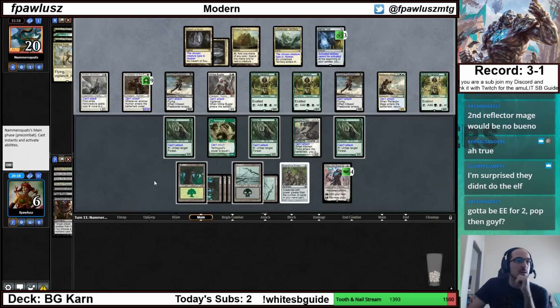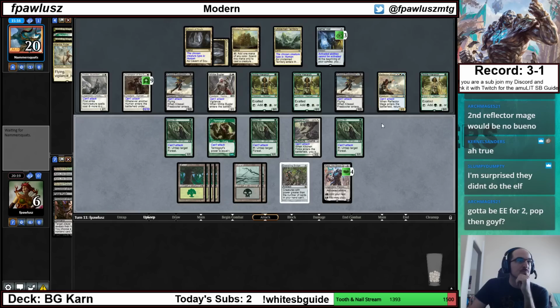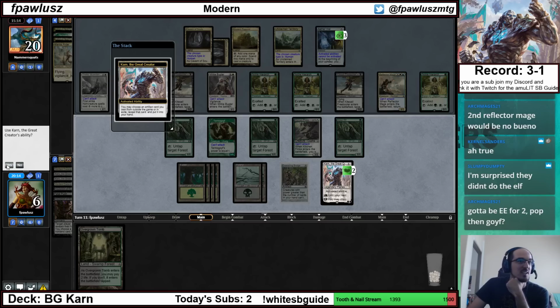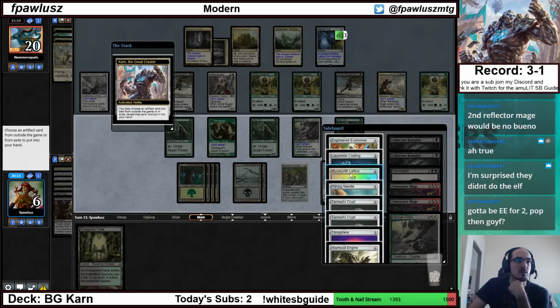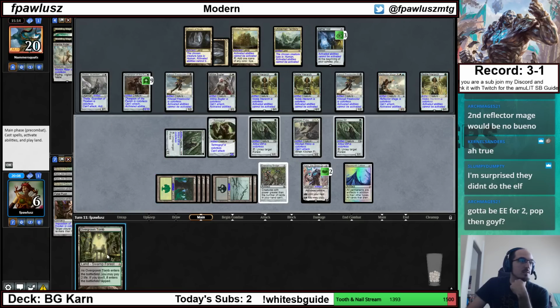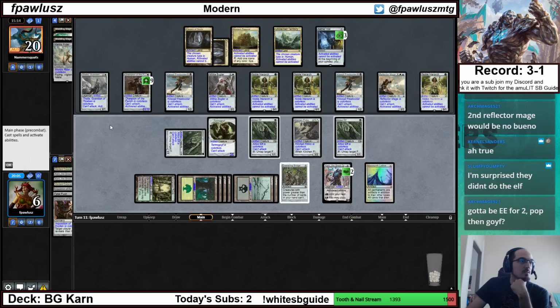Okay, so now I Lattice them. And that should lock it up. Unless I draw... No, cool. That's an amazing draw because it's something that I can cast on the same turn that I cast Lattice. Play this. Play this.